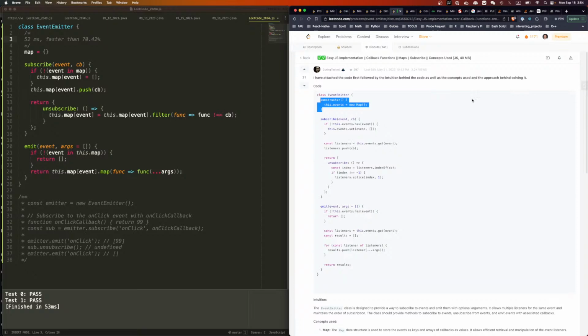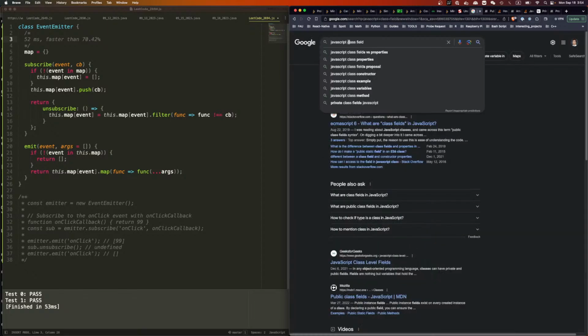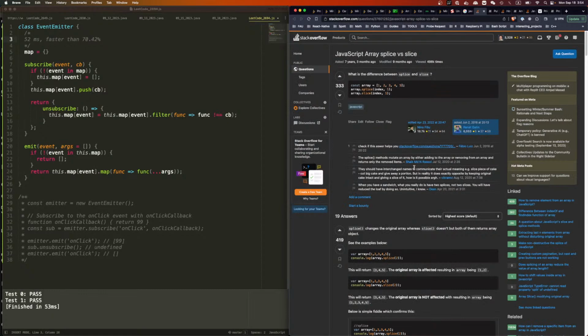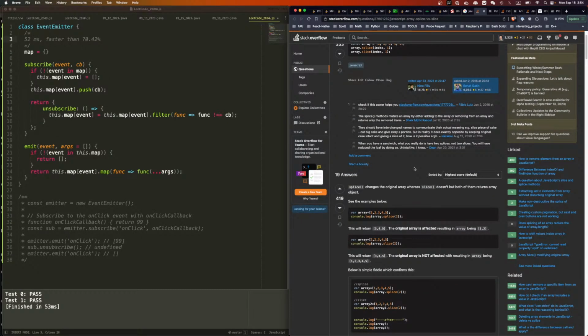Hold on. What the hell is the difference between splice and slice? All right, splice changes the original array while slice doesn't, but both of them return array objects.